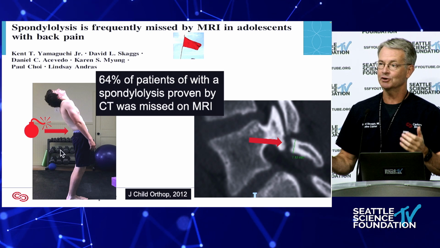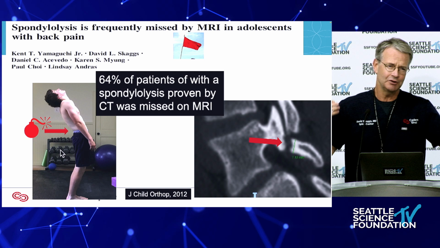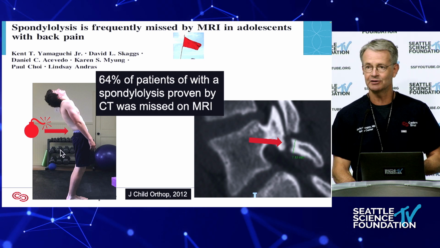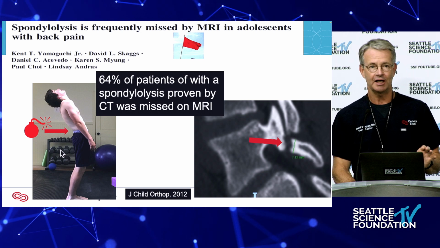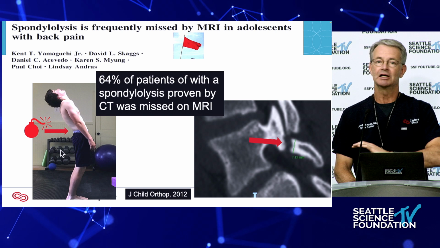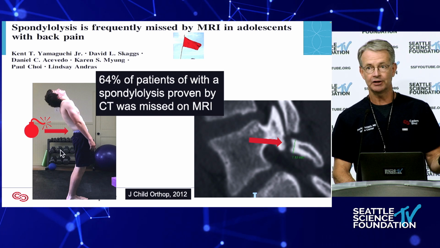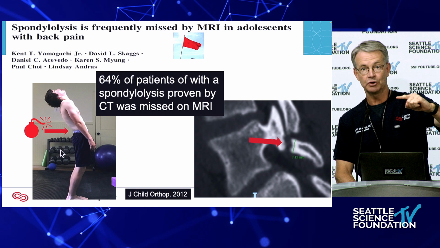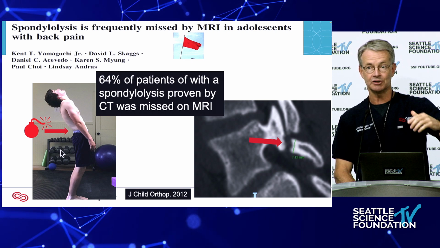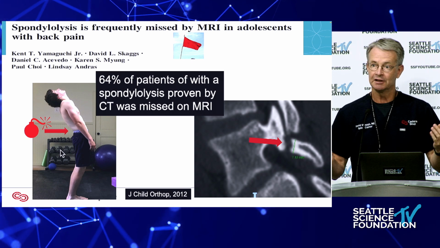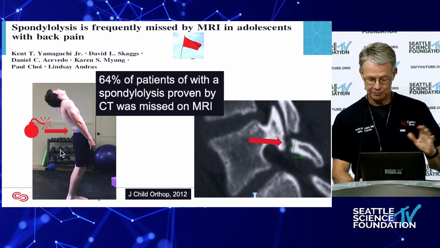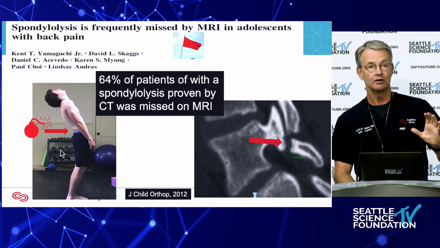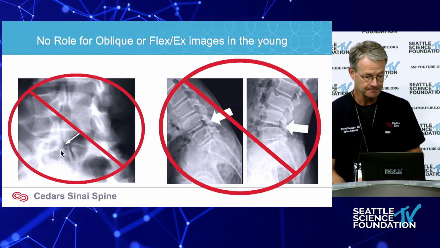So, whenever you talk to a radiologist, they say, well, if you do an MRI like I do, you can see it here and there. But to this day, MRIs miss spondies constantly. If you have a high clinical suspicion, consider a limited CT right where it hurts when someone bends backwards. So if it hurts around L5, get a CT from L4 through the sacrum, not too much radiation, you're going to get to define the spondy.